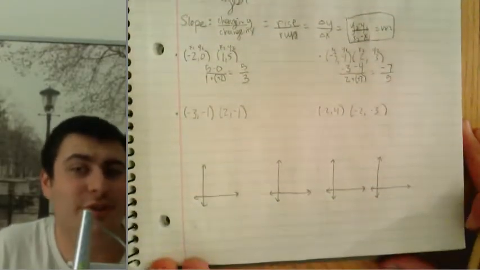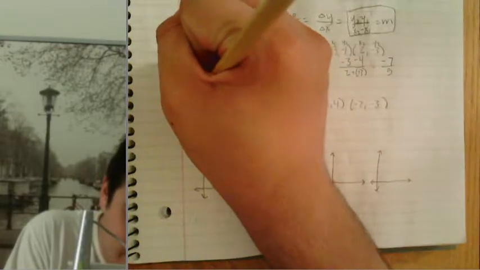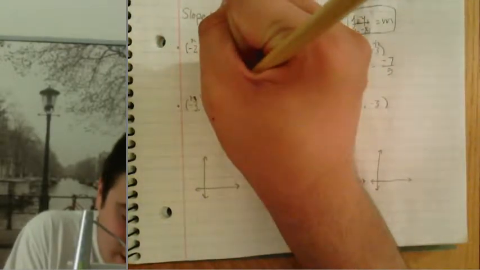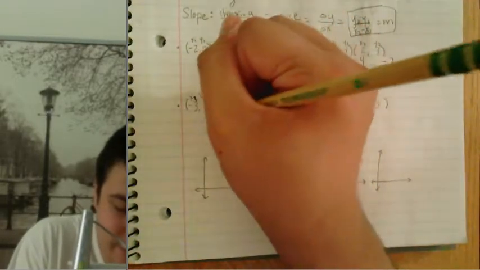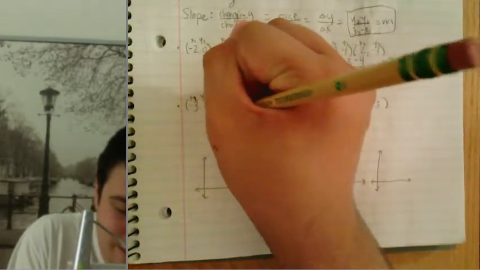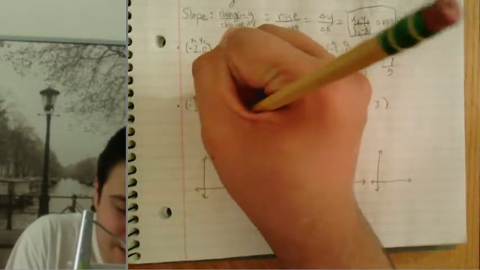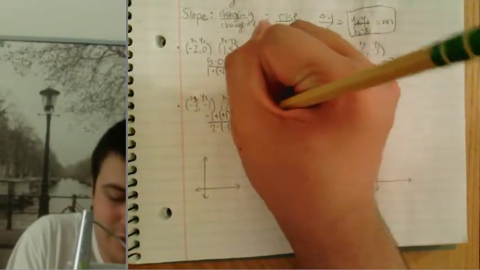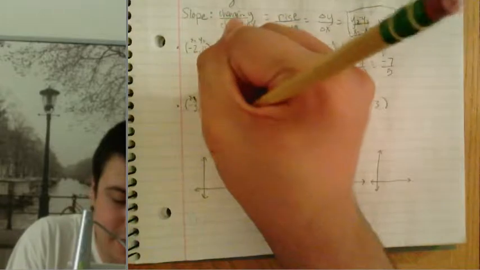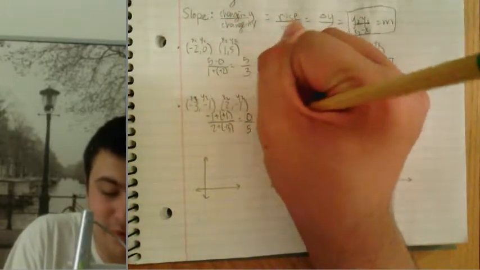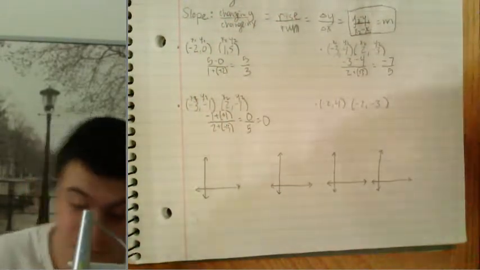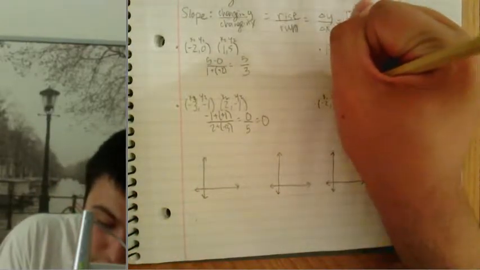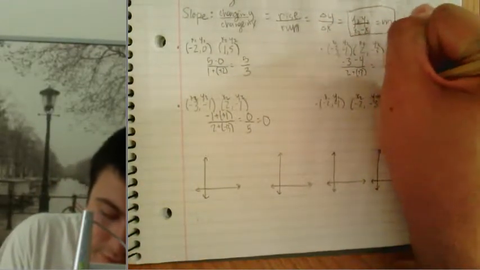Hopefully this is a review, so we are going to move kind of quick. Let's see if we have x1, y1, x2, y2. Do y2 minus y1, so -1 minus -1 over x2 minus x1, 2 minus negative 3. Negative 1 minus negative 1 becomes negative 1 plus 1, which is 0. Over 2 minus negative 3 is 5. 0 over 5, that's a slope of 0. That's okay, we can have a slope of 0. Now over here we have x1, y1, x2, y2.